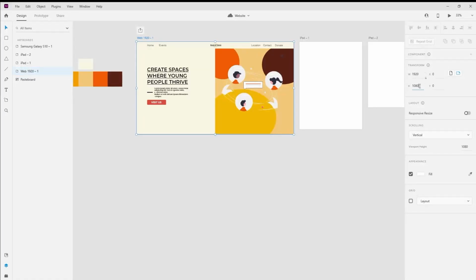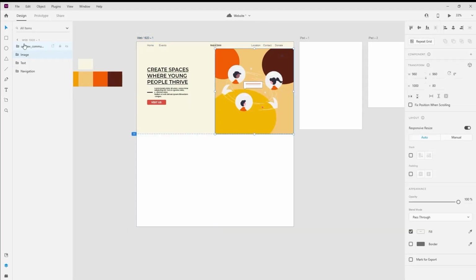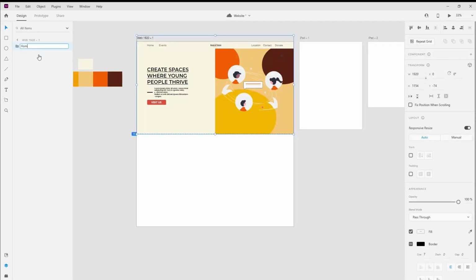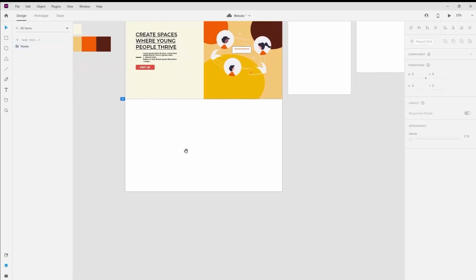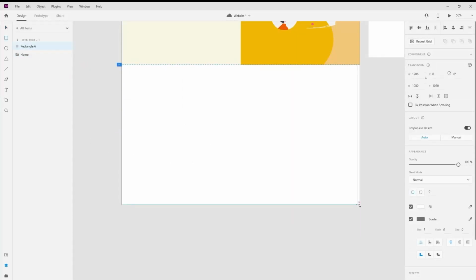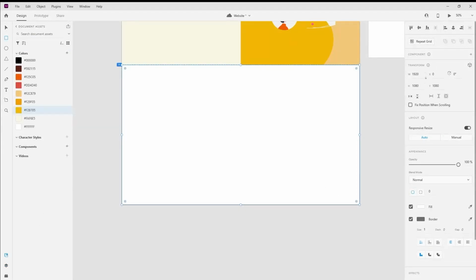So now we want to start with our events section. For this, I want to duplicate our height. Now after that, as you can see, here we have our layers from home section. So we want to group our image, and now we want to group the 3 of the layers and group it, and this will be called home. I will start now with the rectangle tool, and I will be selecting it to do a rectangle.